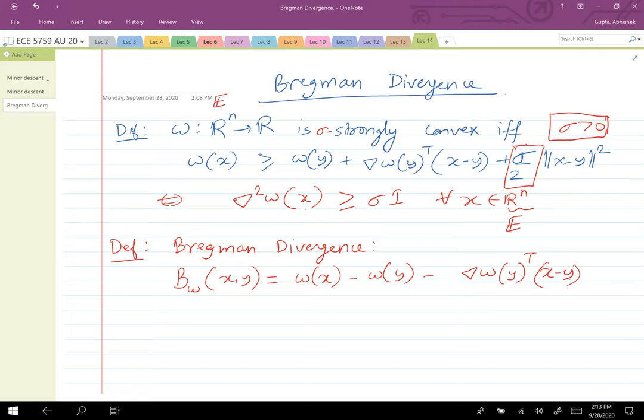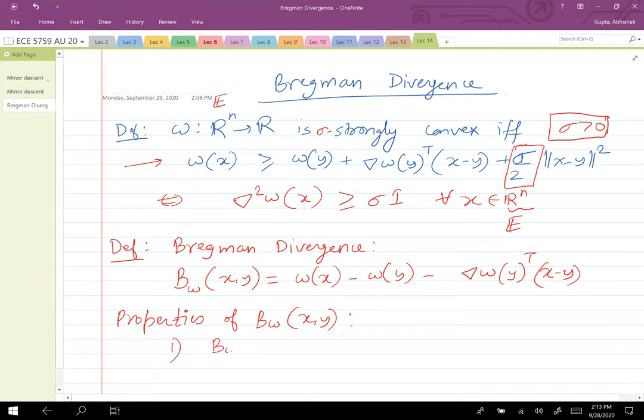All right, so what properties of the Bregman divergence are obvious? I think you can look at this expression. I'm picking a sigma strongly convex omega, and I'm defining my Bregman divergence B of omega as a function of x comma y in this particular fashion. So what are the properties that are obvious to you? Non-negative. Non-negative, okay, that's great. It's non-negative, but it's actually more than non-negative. Do you have a further refinement of this inequality?